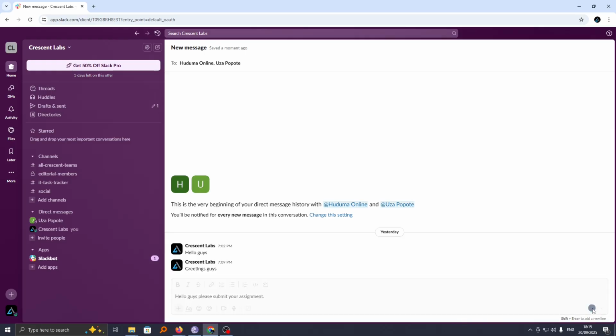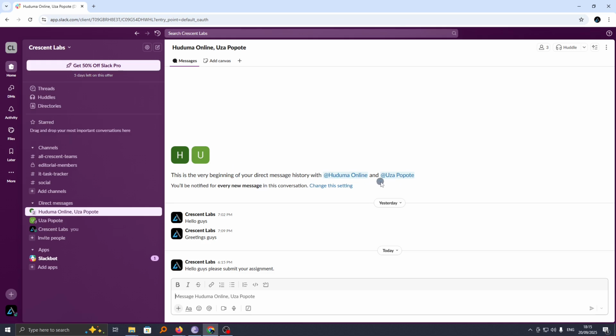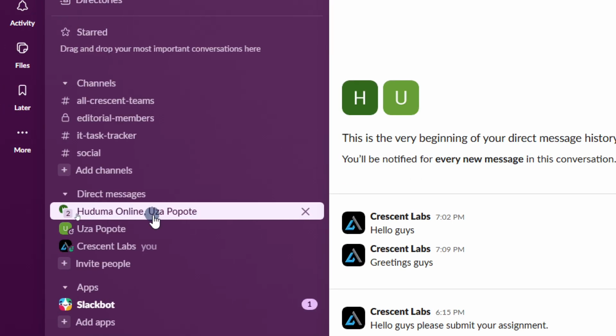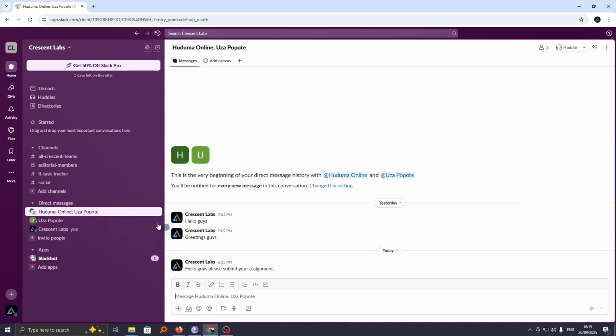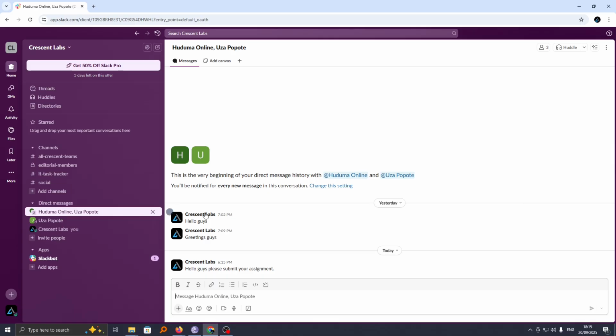So I'll send, and now this message will only go to the 2, and you can see they are highlighted here. You can also see here the total number of people you have sent it to, with their names. Now each and every time you want to send a direct message to only these 2, just come to this direct message again with their names, compose your message, and it will be sent to only these 2. So that's how you can direct message multiple people or specific people in Slack.